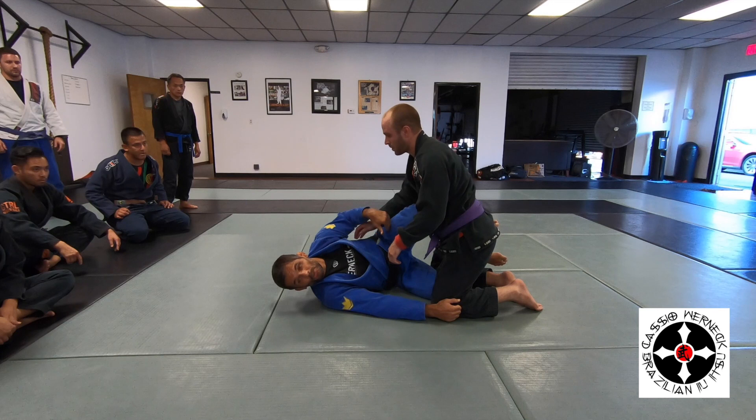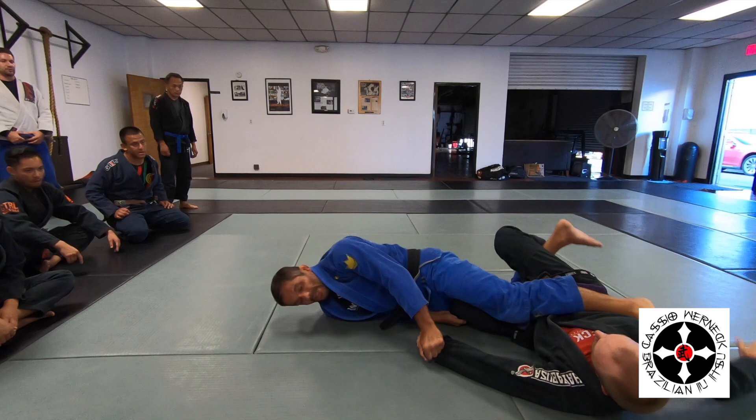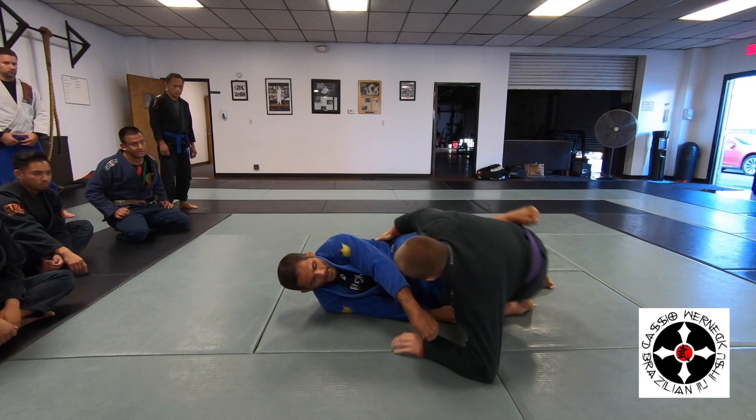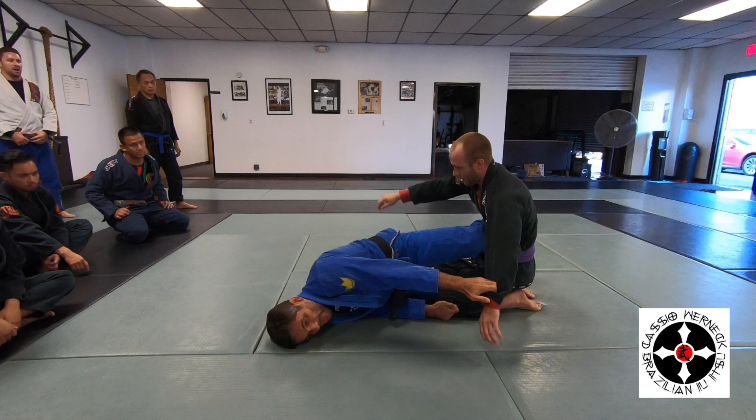If you're taller with long legs, you can go like this — boom — and make the other guy put more weight like this. Usually he can even fall to this side. You really commit with the push. What I want to do is: I'm going to push — boom — and now, once I pull him, I'm still going to use my shin to cross his stomach over here.